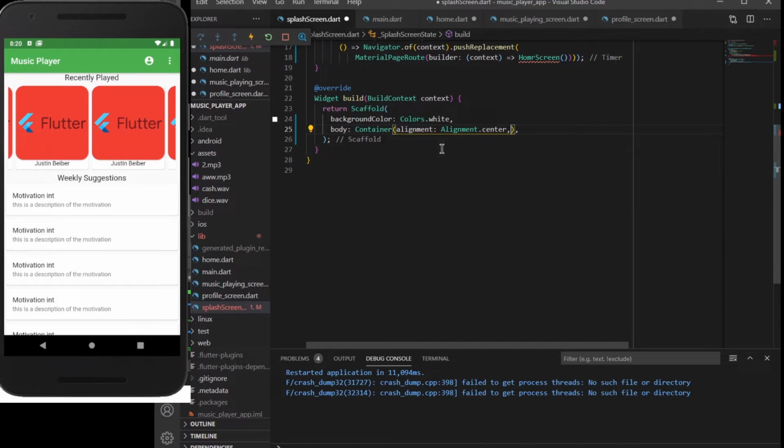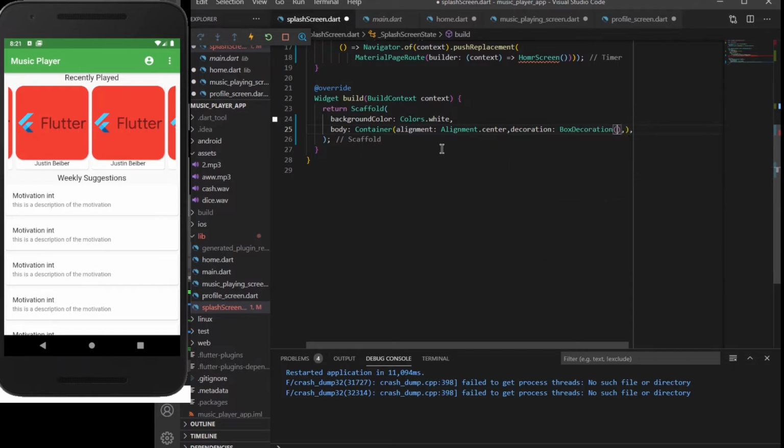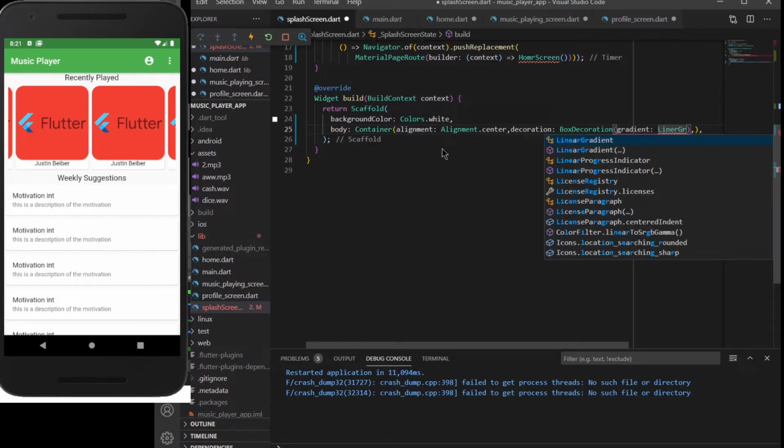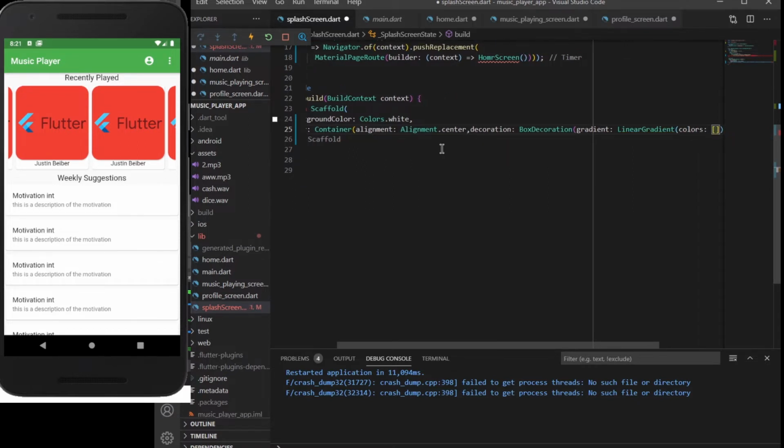So the decoration will be of type box decoration, which will have a gradient, and we'll be having a linear gradient inside it. The linear gradient takes a list of colors, and for the colors we need to pass different colors.